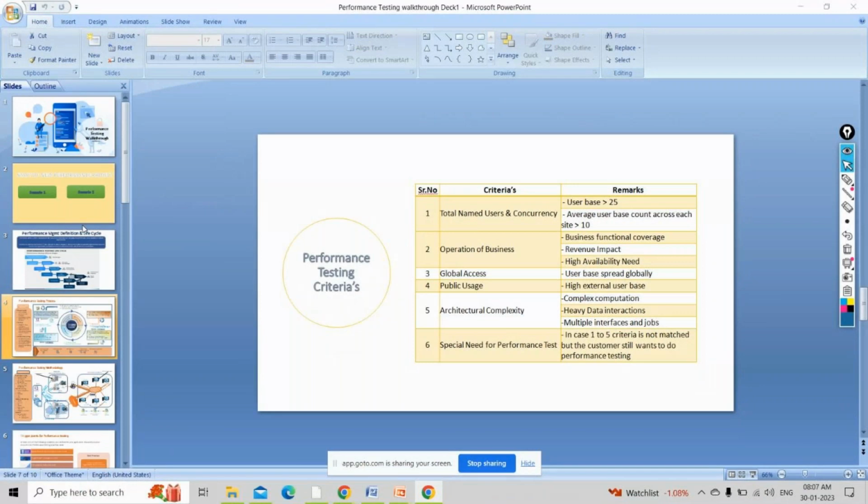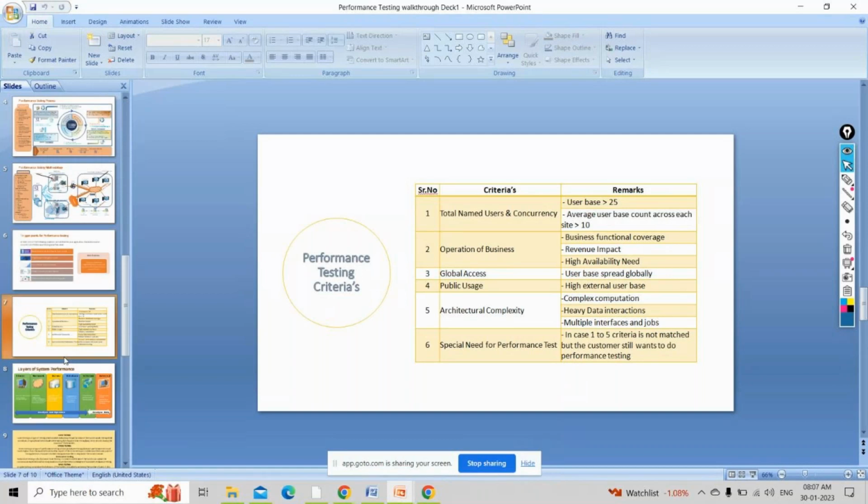Yeah. Okay, cool. So we were at this page. I was discussing how you quantify the numbers. The first thing: when we say there's an increase in the user base, then we should go ahead and do the performance testing. So what is the user base? There are two types of users: concurrent users and simultaneous users. Now, what is the difference between them? Anyone wants to tell? I already told this in the last class.